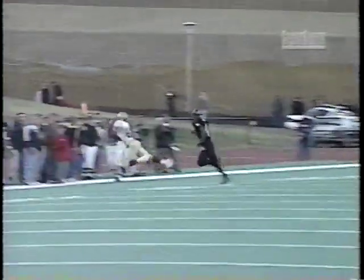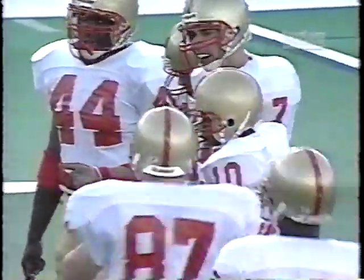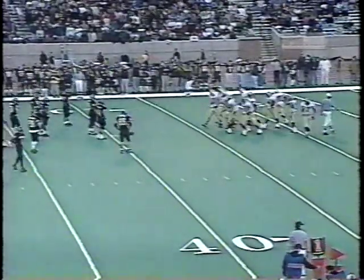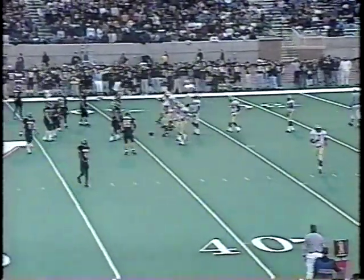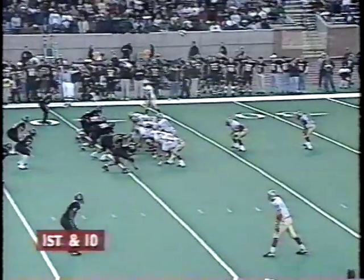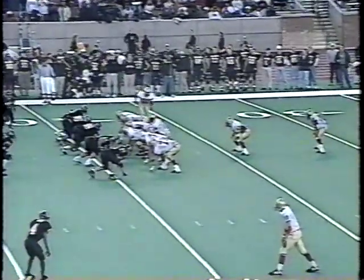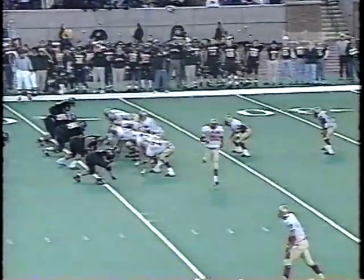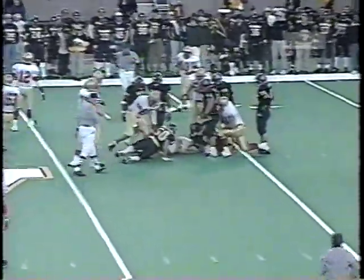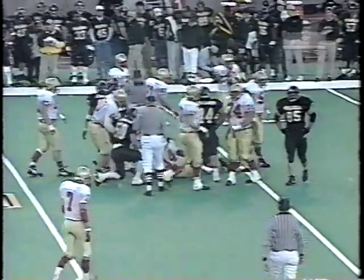Well, now Lester just simply has to go to Pearson and say, hey, thanks for that one, because that ball was well out in front of him. Lester, going to his right, had a little bit too much zip on it, and despite the rug burn, he comes up with a huge catch there for VMI as they move for another first down. First down for VMI. Keydets on their second possession of the ball game, operating from the I. Pearson, who just made the big catch, comes in motion to the wide side. The handoff goes to the fullback, White. White is across the 40 and down to the 42-yard line, a gain of 3.